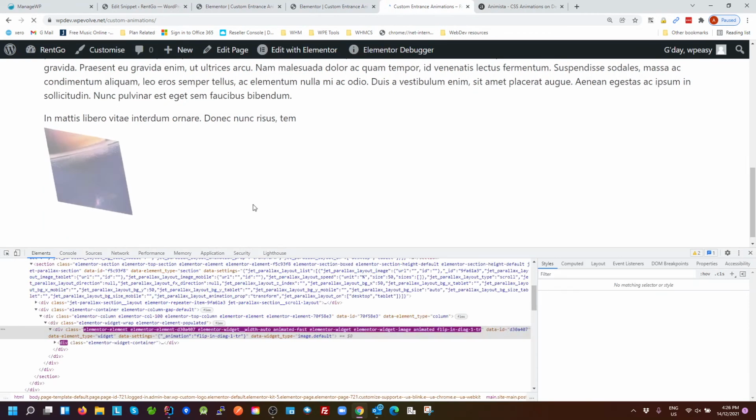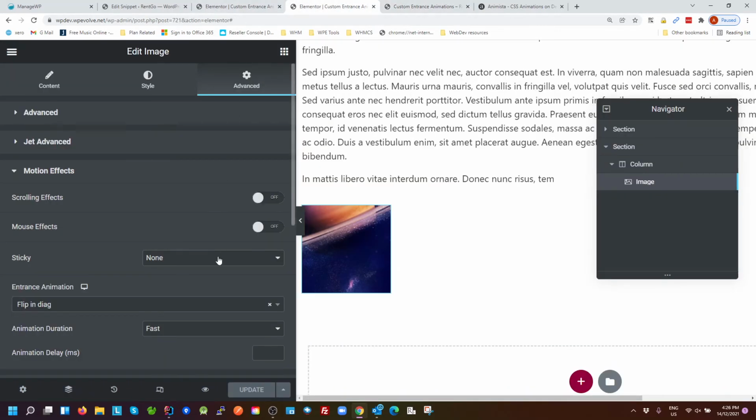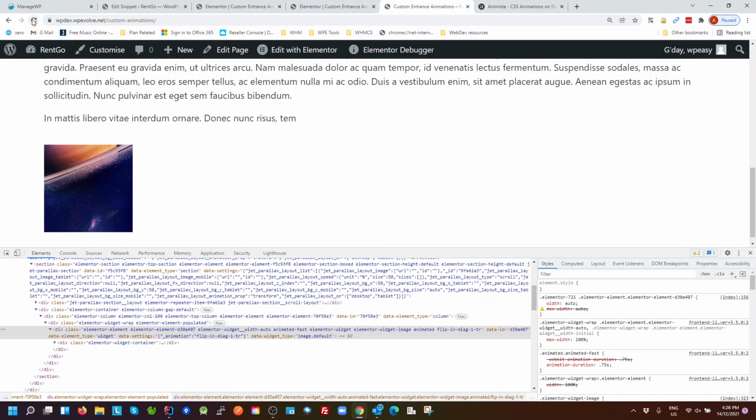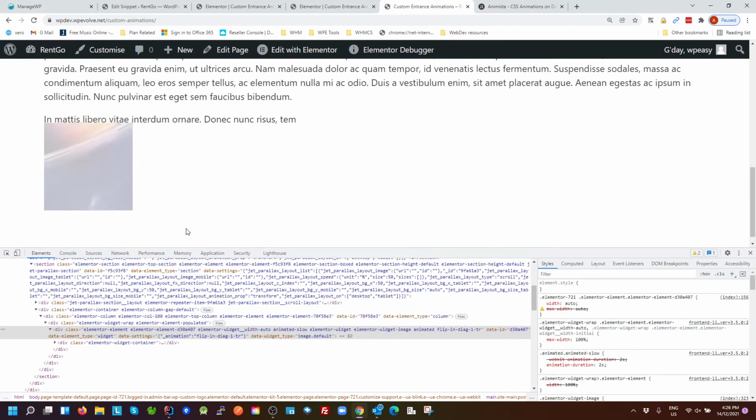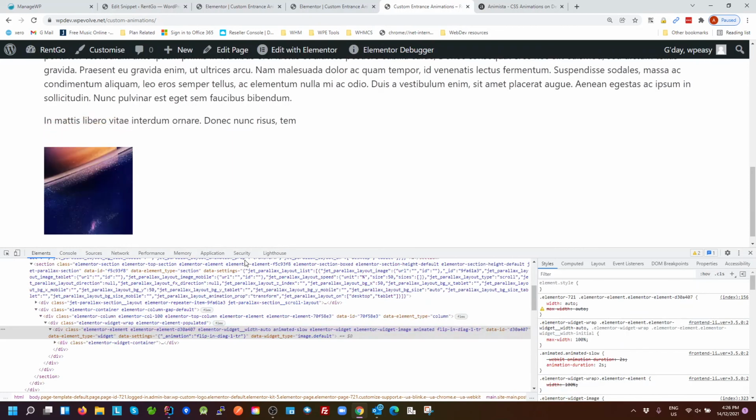Total control over X, Y, rotation, 3D rotation, opacity, pretty much any property you can think of. You can animate over a cubic Bezier curve any way you like. So you've got complete control over how this works. If we make that slow, that's on fast. Let's make it slow so it actually makes more sense. Push that. How's that? There you go. So that's pretty much how you can manage your own custom animations.